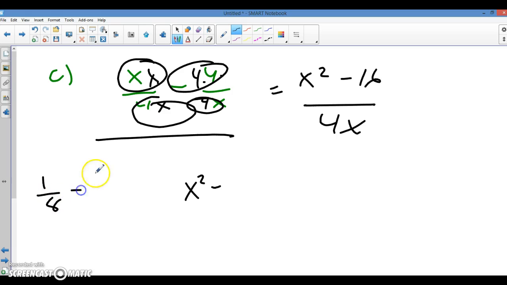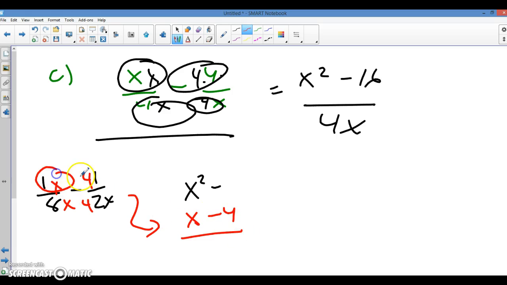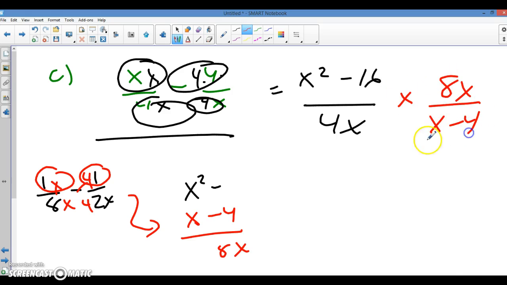1 over 8 subtract 1 over 2x. That common denominator, I'll do in red, is 8x. So I need an x, I need an x, I need 4. Multiply this by 4, multiply this by x. And that turns into x subtract 4. So 1 times x is x, 4 times 1 is 4, but it's subtract, all over 8x. So this is what I'm dividing by. So I multiply by 8x over x minus 4. So just make sure you see the question. This might be confusing if you don't have the question in front of you.